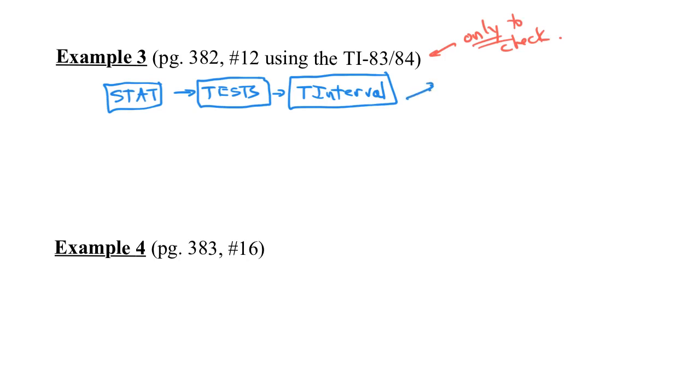from t-interval, just like before, it has a couple of categories here. For the input could be data or the input could be stats. So in this case, we don't have the actual data. If we had the actual data, we could put it in a list, and then it would just look in that list. But we have the stats, so we just fill in the blanks. We tell it that the mean x bar is 20, the standard deviation, little s, is 3, n is 81. We tell it the confidence level is 0.95.